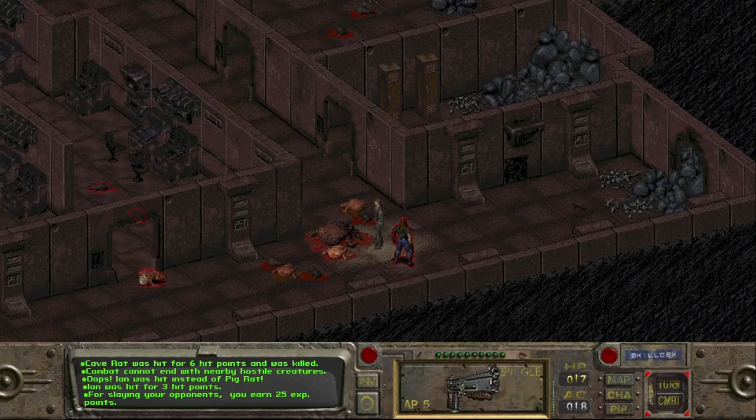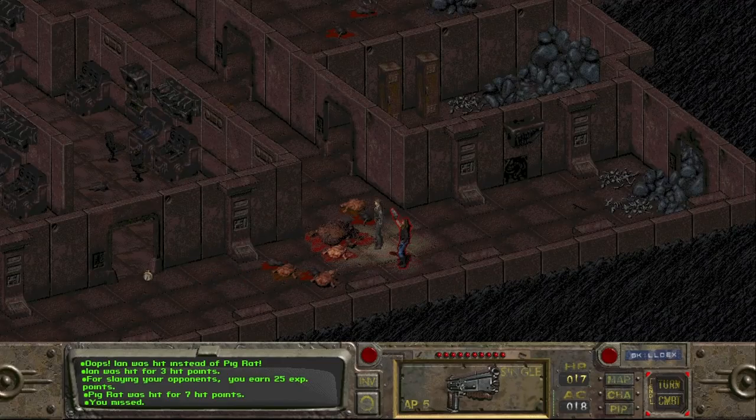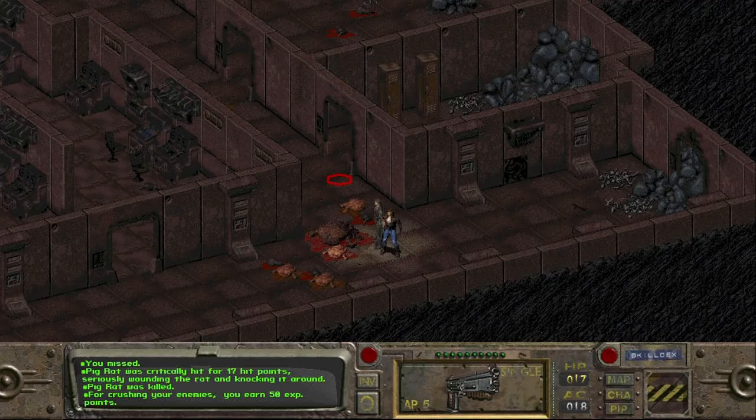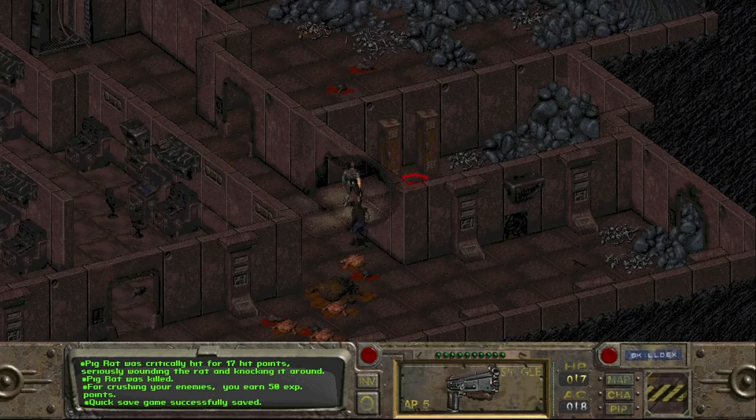Oh, fuck. The pig rat gave up. It thought, wow, these two, they're just shooting each other now. Okay. There we go. Boom. Hell yes. Okay. This is so ridiculous. Okay, let's quick save. Quick, Ian. Into the good room filled with cool lockers and shit. Any other goodies around on the ground? Need I investigate further? No.